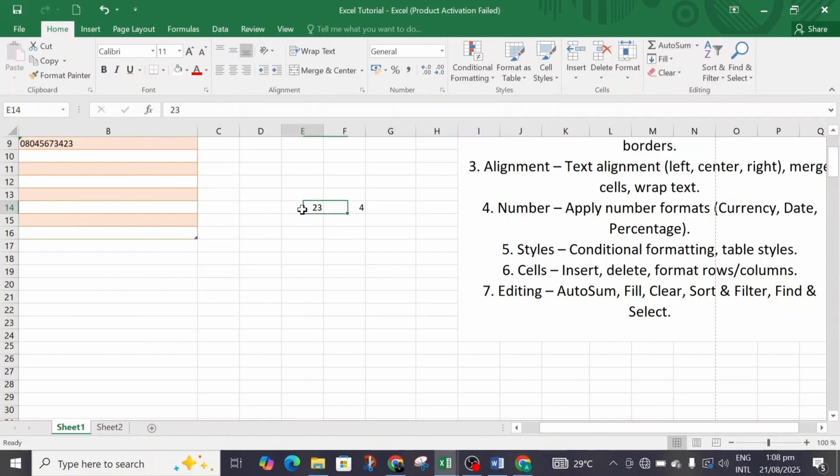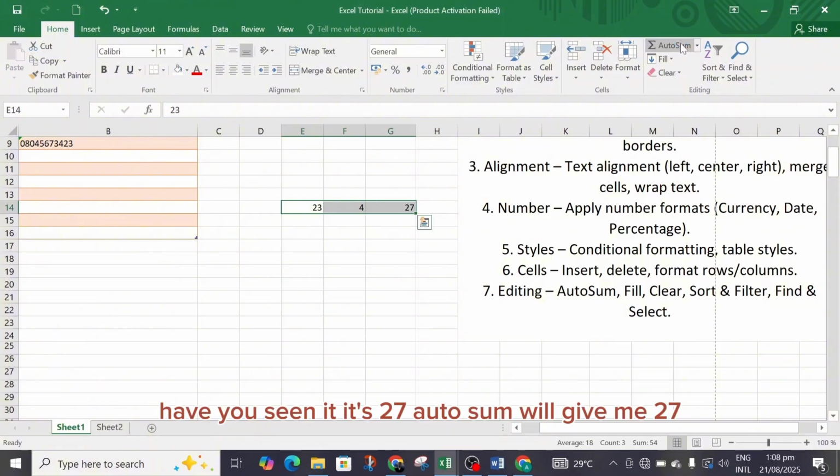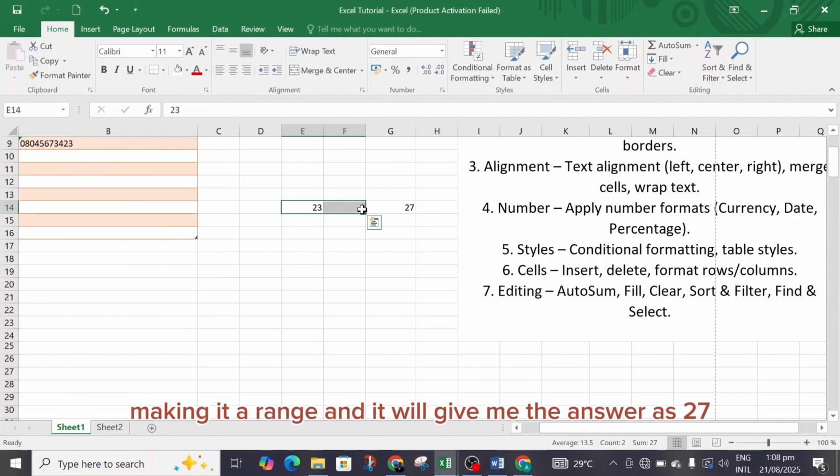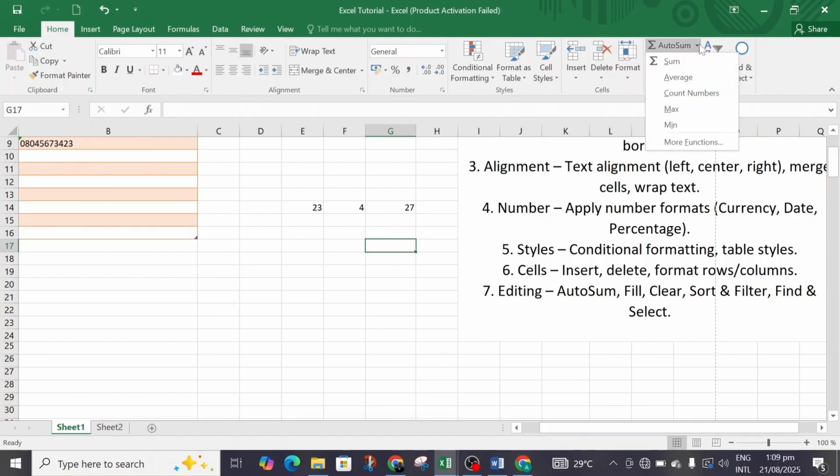Understand? I use my AutoSum. Have you seen it? It's 27. AutoSum will give me 27. So I'll just select the two, making it a range, and it will give me the answer as 27. So that's the AutoSum.